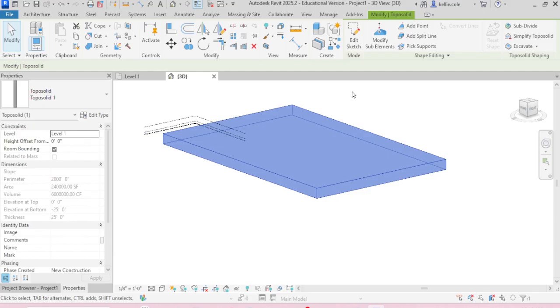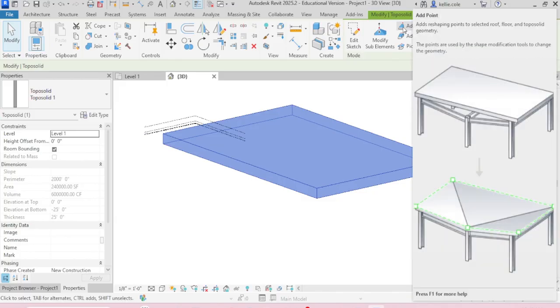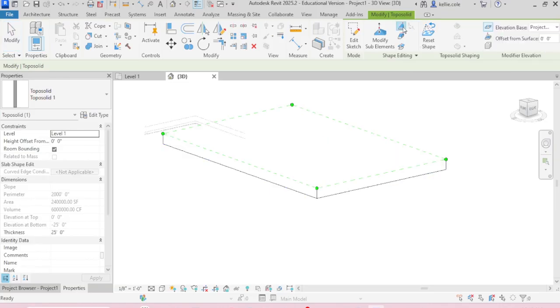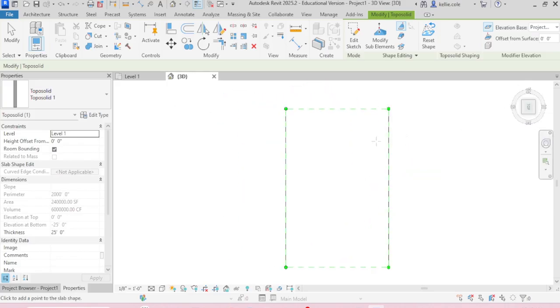Once we click the site, we get the menu on the right side of the ribbon where we are going to add a point. Click the top view of the cube on your right-hand side and place 3 points on the top edge of your site and 3 along the bottom.